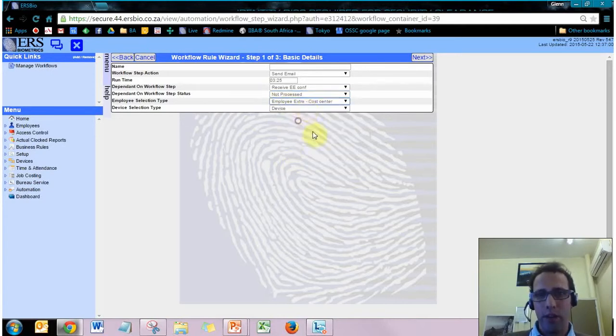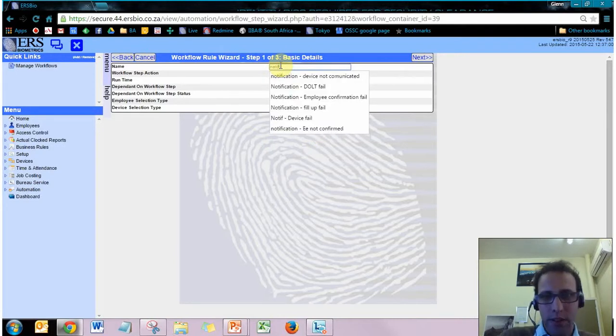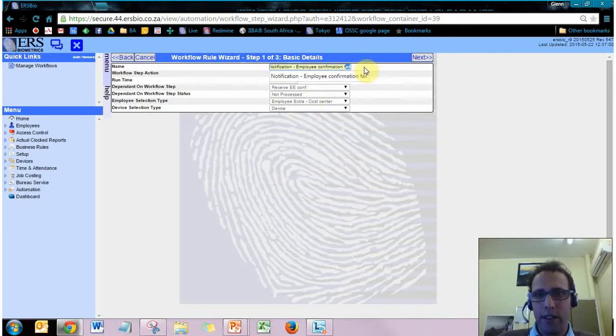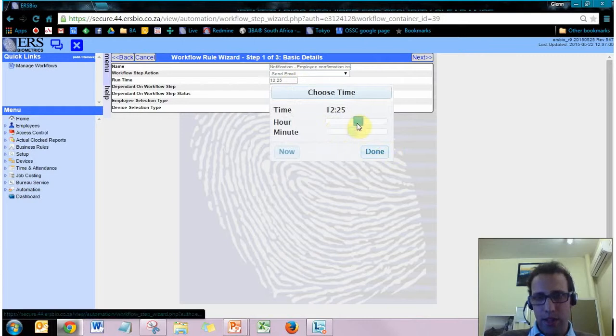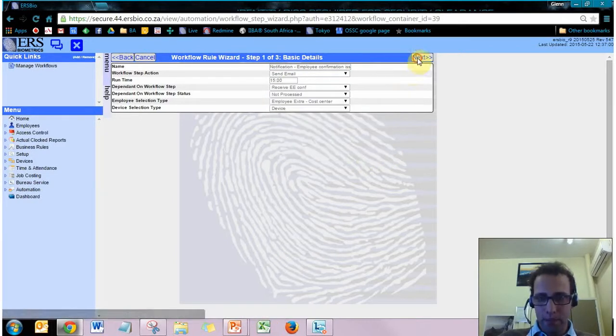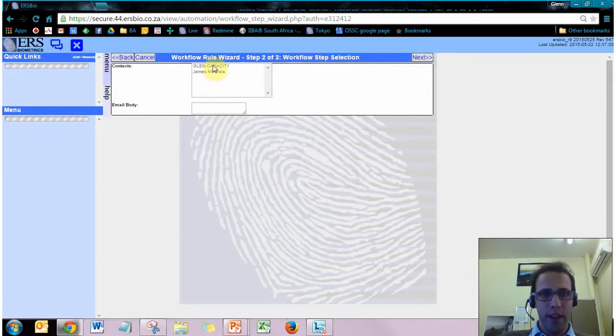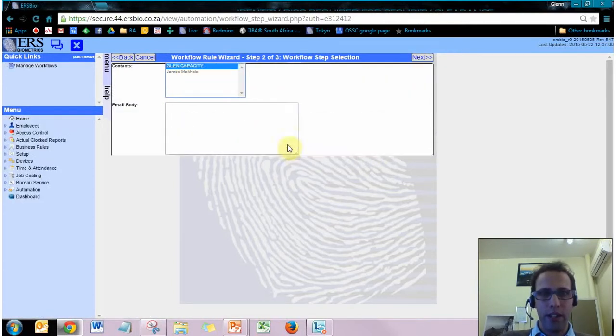And you want to view employee by cost center. So we're going to be calling this notification employee confirmation fail. It's not really fail. It's called an issue. And that's going to run, let's say, at 3 in the afternoon. It's going to send to you, and you're going to write yourself a little note with as much details as you can put in there.